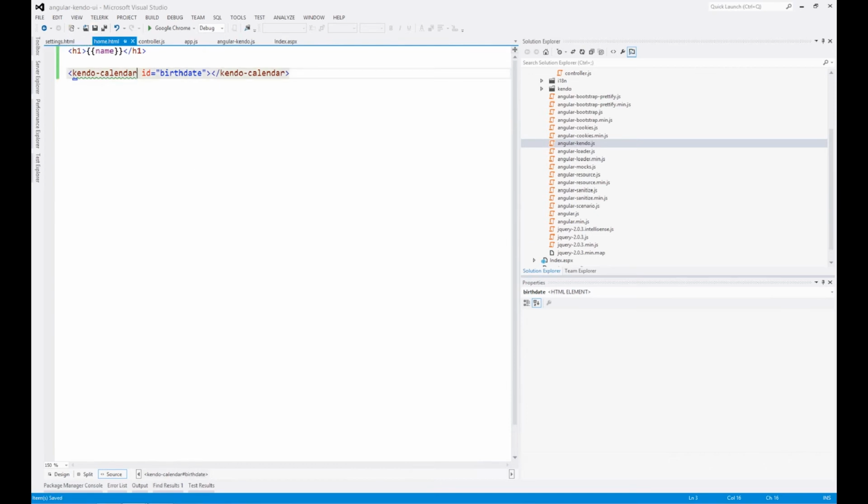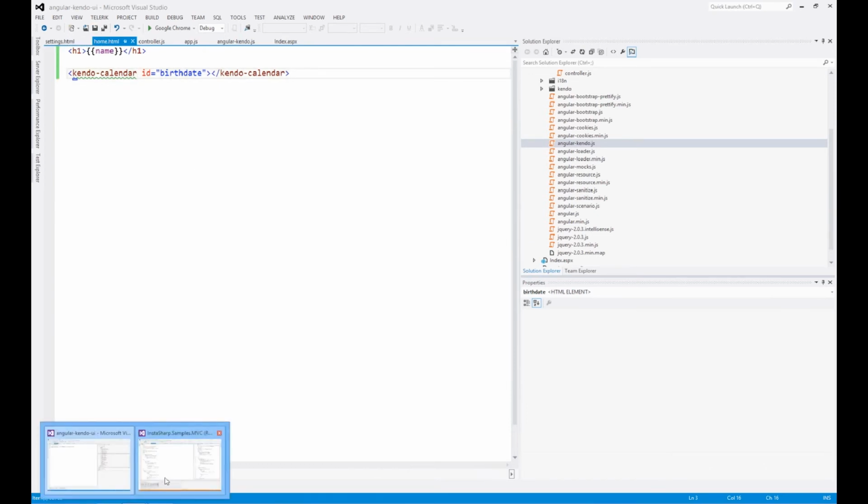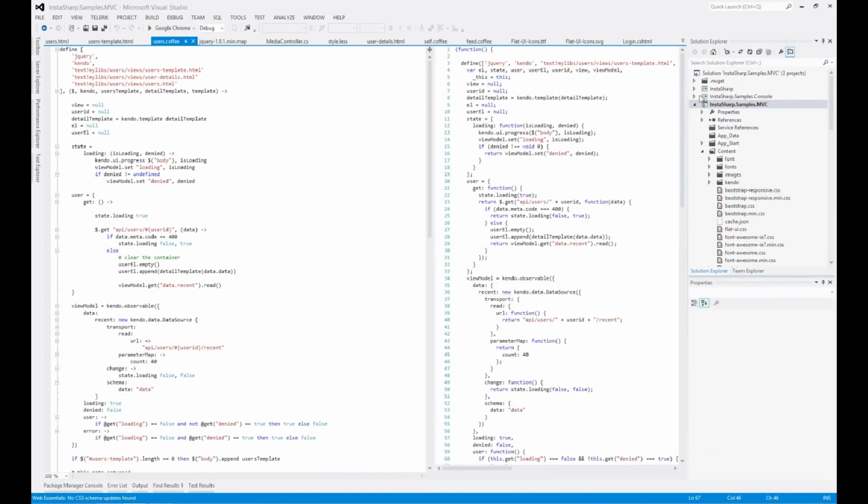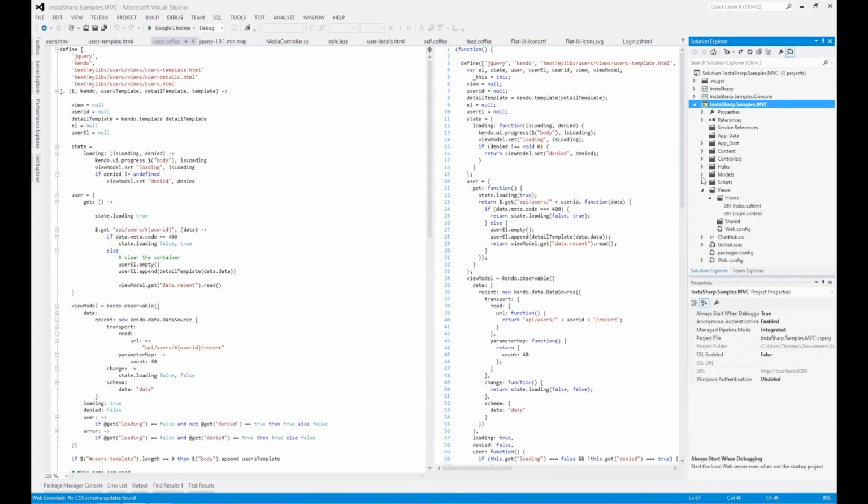Very nice. So I want to switch from this and go to one more demo, and this is another Kendo UI SPA demo. Now this is an MVC application on steroids. It's using a couple of libraries here, but you can see I've got some controllers here. It's an Instagram viewer, but it's a rather large application, and it's using the Kendo UI SPA framework. It's also using Twitter Bootstrap. It's using the flat UI for Twitter Bootstrap, which is a really nice add-in. It's using Font Awesome.